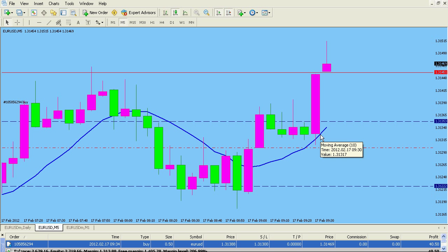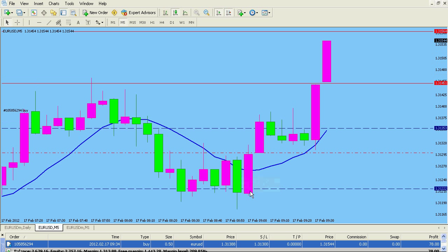And I am a fan of price action, but you can see just a little while ago we had a situation where it looks like we were trying to make a bullish run. Prices were rejected. We had this bearish candle, and then we had what looked like a very strong bullish candle. However, right behind that we had this strong bearish candle again. And I just want to remind you that a lot of times at the end of a trend you will get a price acceleration. So watch out for that, especially if you are at previous areas of resistance or previous areas of support. And you can see what happened in this very next candle.